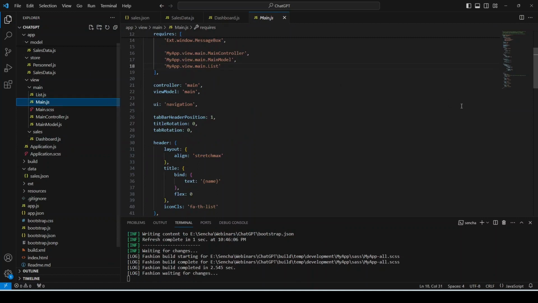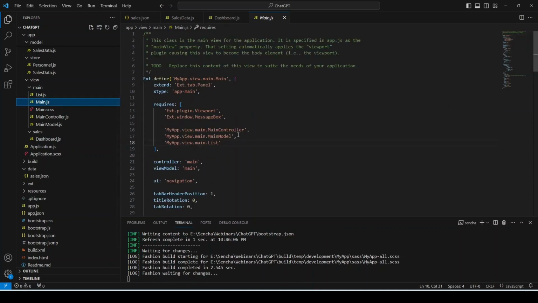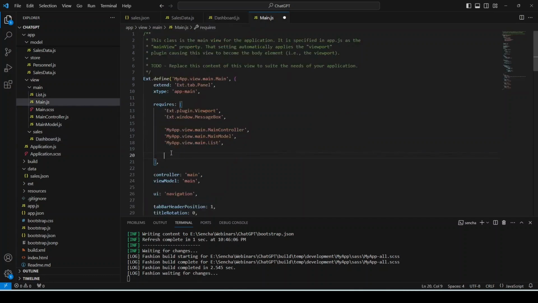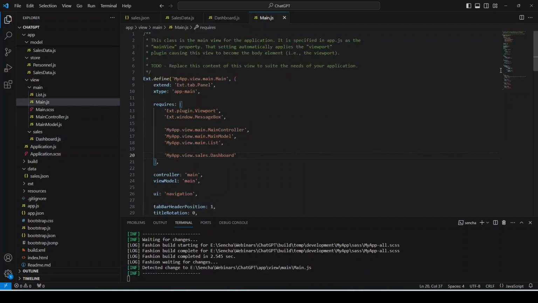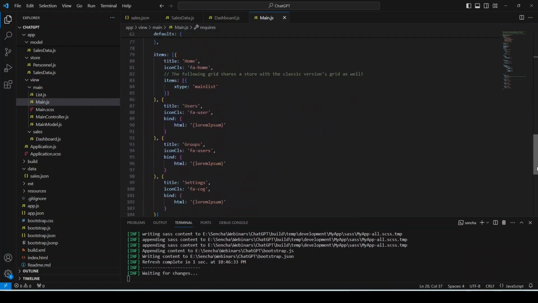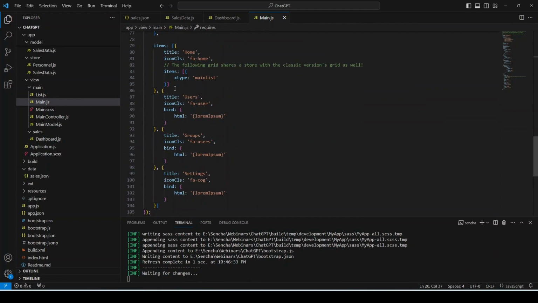Now I have to go into my main file and do a few things. First, I have to add the dashboard into my requires array. So this name, let's copy it and let's paste it here. Gonna go down all the way into the menu. It's these items that are here.